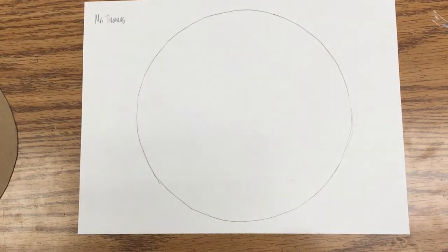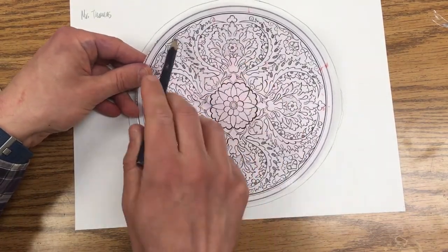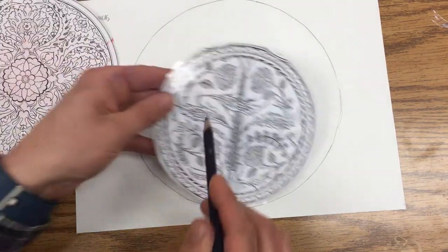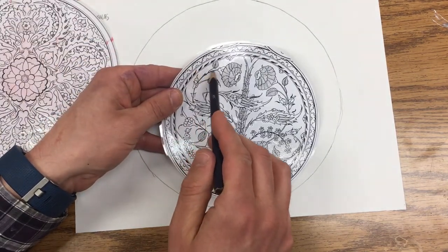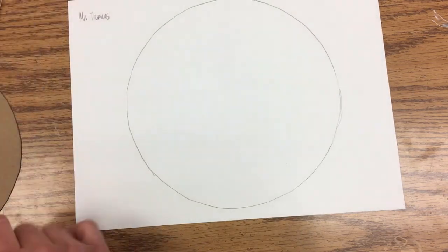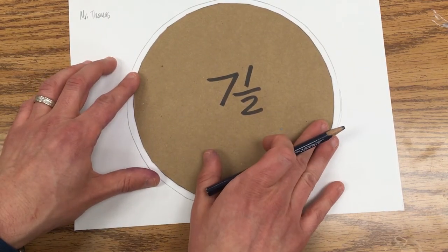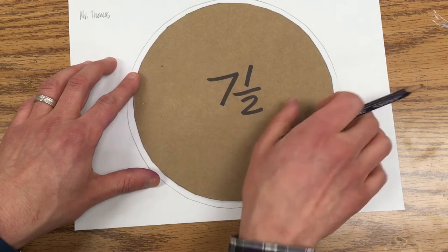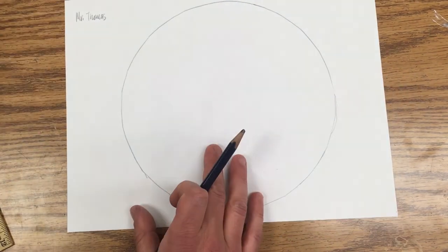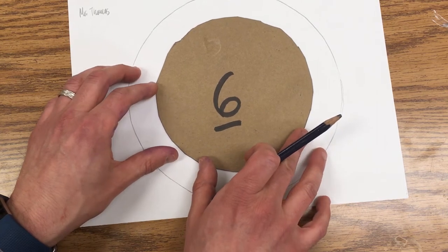And there's a couple ways you can go about this. This design here goes right up to the edge, pretty much. But this one has a couple rings, and so there's a separate design here. So I think I want to do that. I also have some templates I was playing with. That's 7.5 inches, and I think that one's going to be too close. So then I'm going to move down to a 6-inch one and just kind of try to center it.